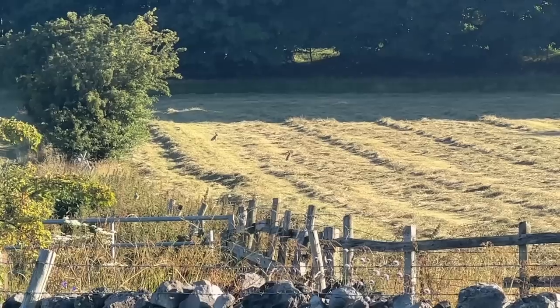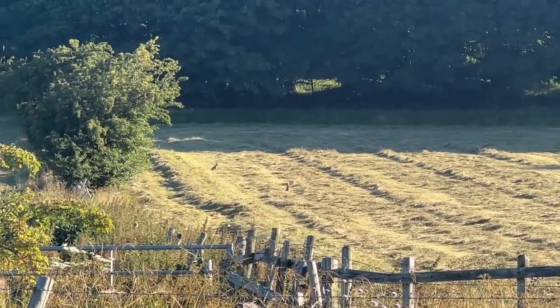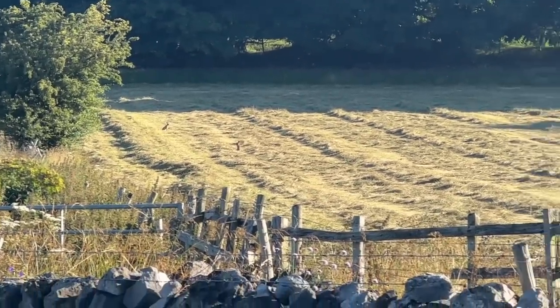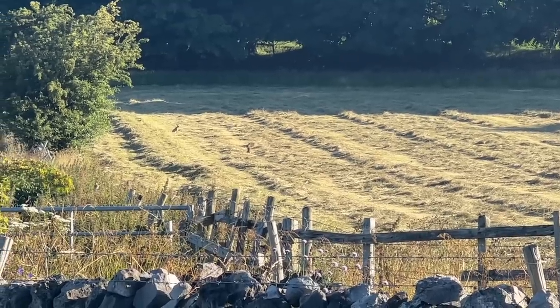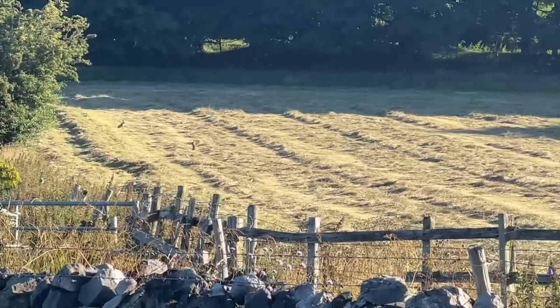Which isn't so great for the grazing here for the sheep and lambs, but certainly probably as good as it gets for getting the hay in. So fingers crossed it's all going to go well today and we can have a tally up and find out how many bales we've got from the land up here. And I can see the hares in the hay meadow. The hares are my good luck sign that my dad is watching over me.